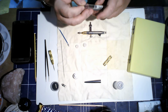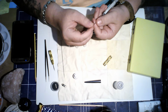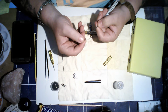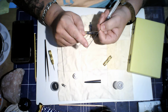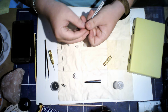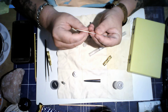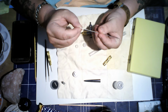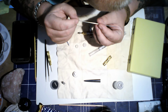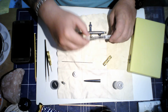Now, you'll notice that on the end of these needles there's a little mark, if you like, in the end of the needle. And if you look at that, it's got a little nick in the end of there. Now if you look at this one, you'll notice that this one does not have a nick in the end of it. So that's important. I'll tell you why in a minute. So this one's got a nick and that one hasn't.